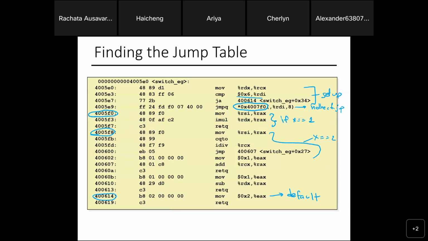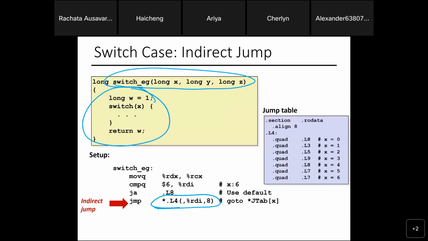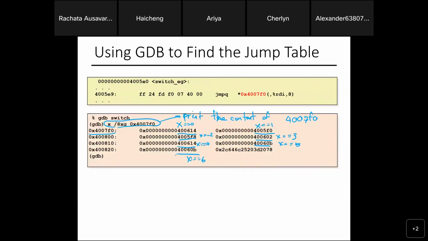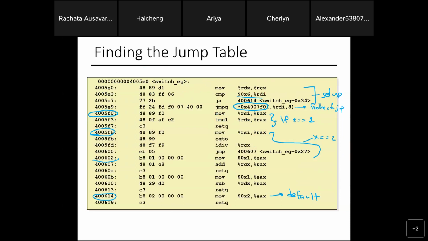This is a little bit more complicated because you have to follow through. So you do case 2 followed by case 3. That's why it doesn't have the return right away. Then you have case 3, my bad. You go to 602, so that's right here. This is when x is equal to 3.